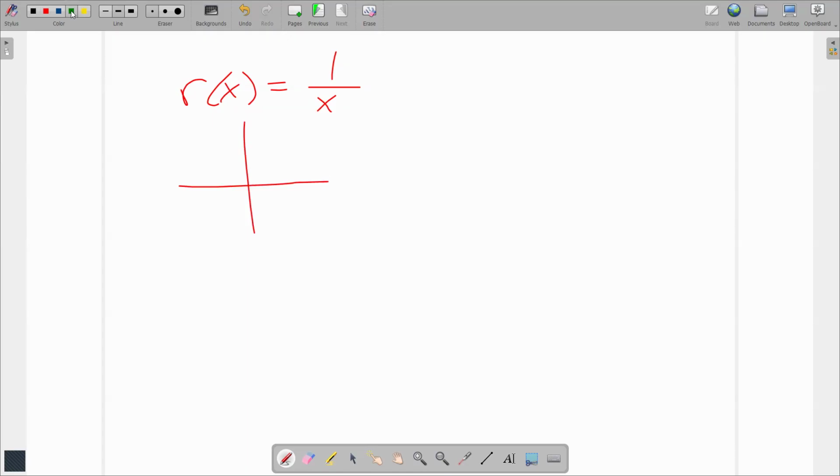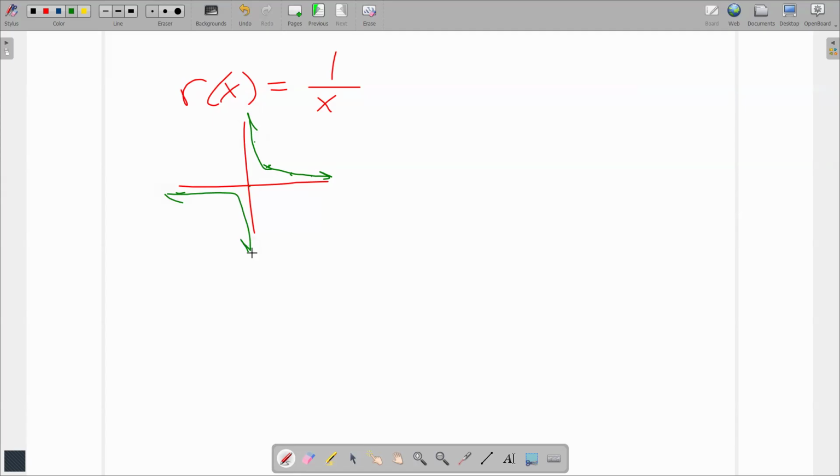Let's see. If x is 0, can't do it. If x is 1, y is 1, right? 1 over 1, so I get a point like right there. If x is 2, I would get 1/2. 3 is 1/3, so this drops down that way. If I pick a number like 1/2, it's going to jump up to 2. 1/10 would jump up to 10. So it does that right there. I looked at this in class a couple of days ago, I think. And then where's the other part of it? Quadrant 1, 2, 3, 4, so down here. Yeah, something like that. Not the best sketch, but something like that.